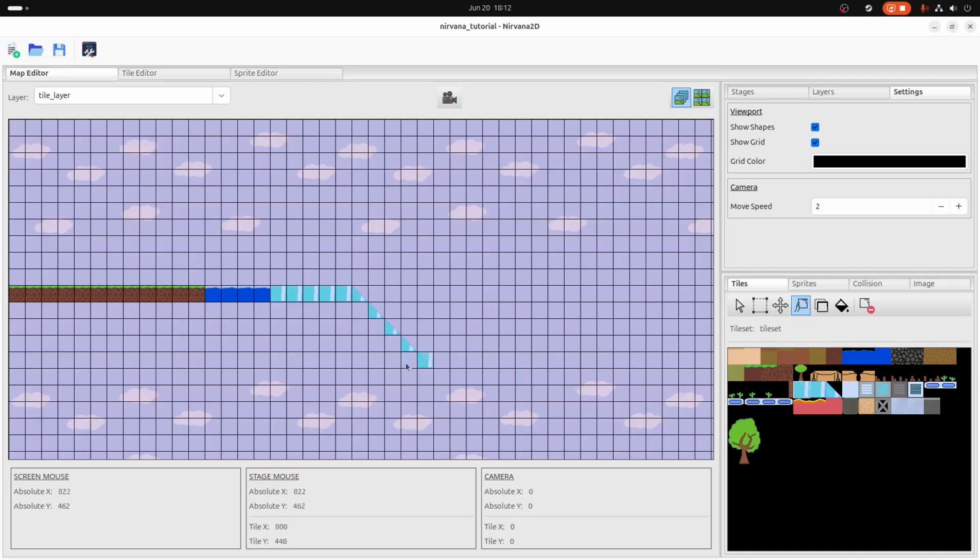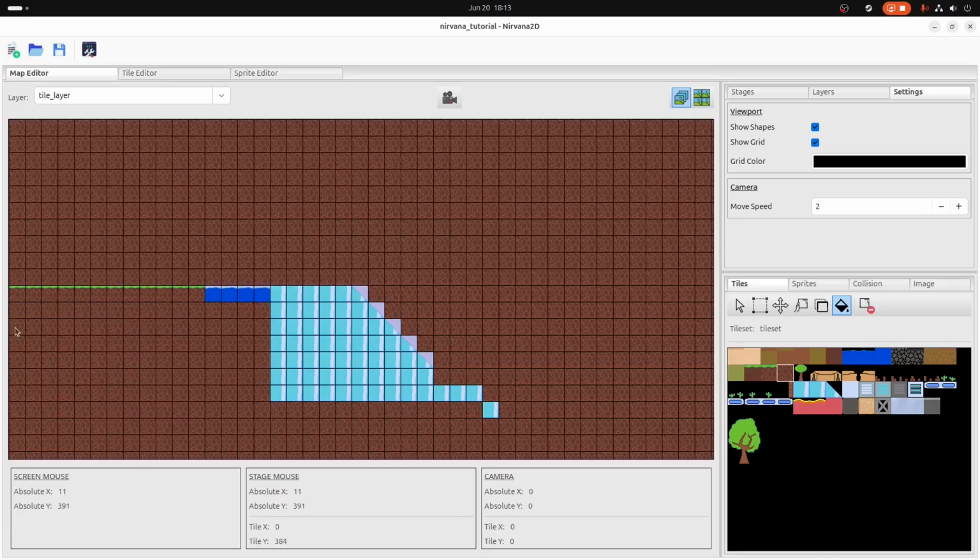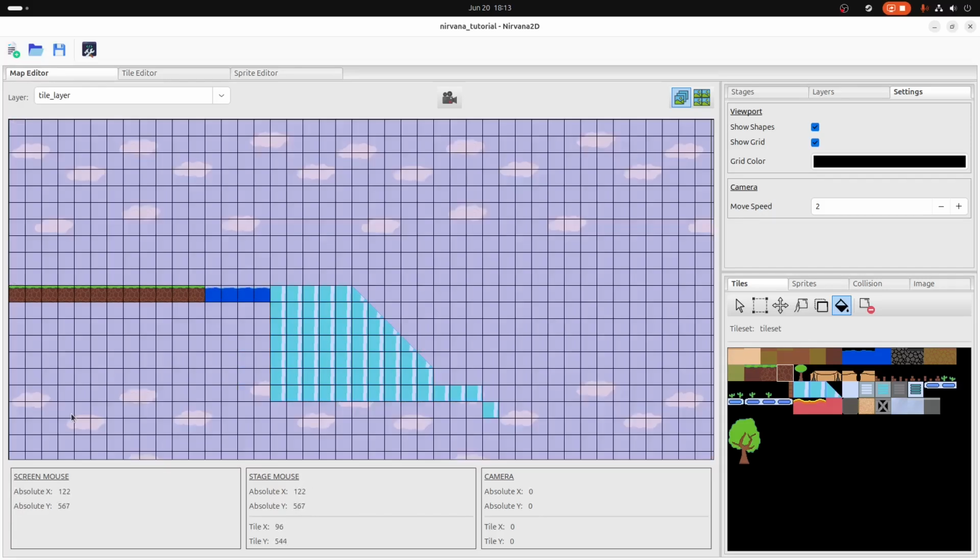I'm not going to tell you exact step by step how to draw, but just try to make a map similar to the one I'm making. Once you close off an area, you can just use this flood fill and fill it up. I'm going to do the same thing, take the ground tile here, and oh, I did not want a flood fill like that. So make sure you have a closed in area before you flood fill, because otherwise it's going to flood fill your entire map.